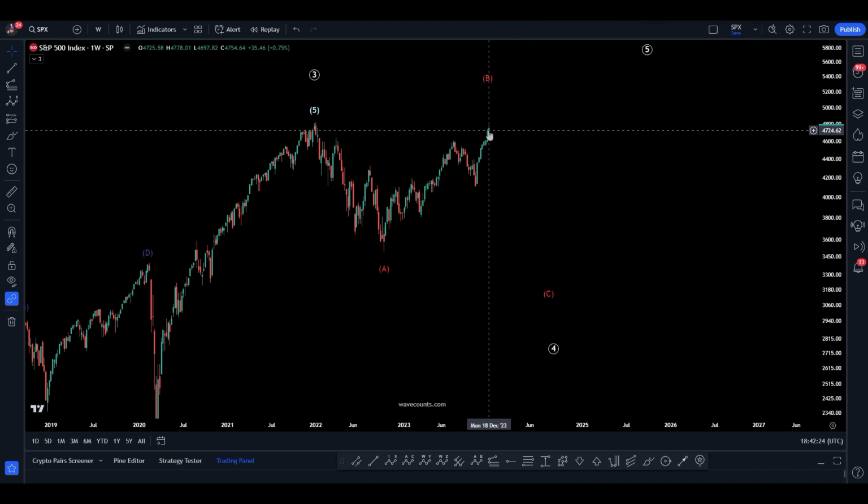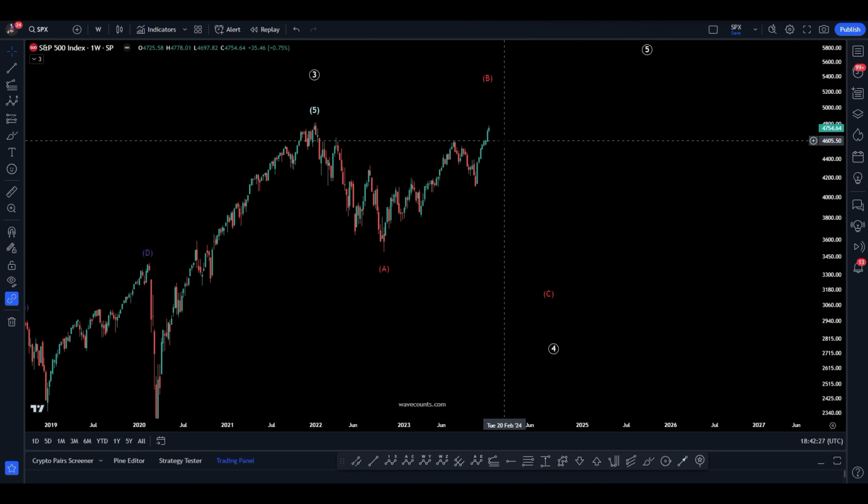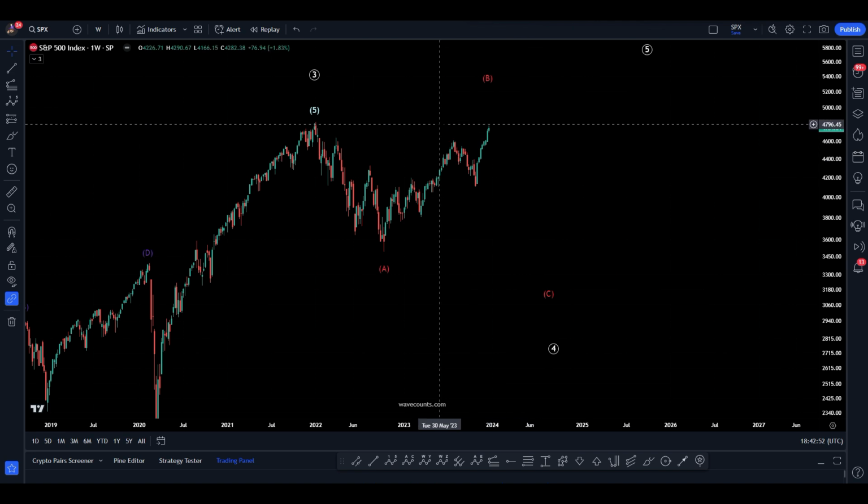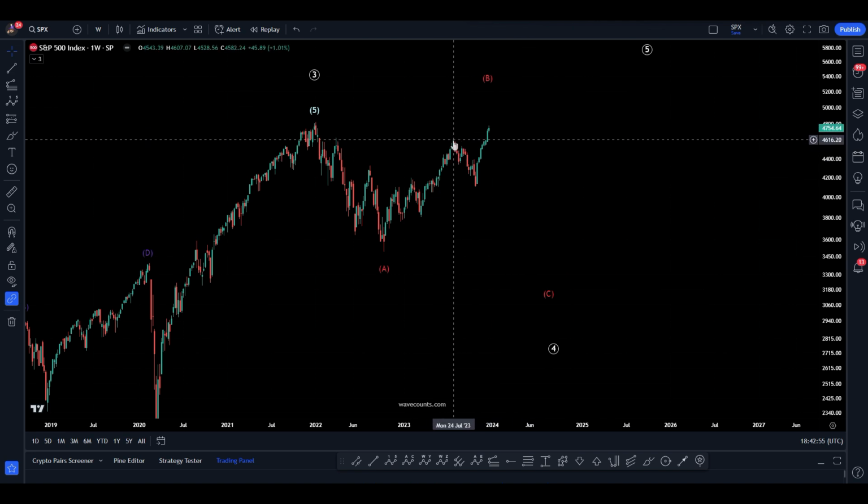But my next probable count does not tell me to buy. So being wrong is a relative term, okay? I don't care if it's right or wrong. The end goal here is to turn a profit, not be right or wrong. People who are right don't necessarily make money. You can be wrong and still profit. Okay, so this original count I had where this was a top was wrong. But how many dollars did I lose? No dollars. I mean, in the end, what does it matter? Because I'm not buying that top. I don't buy tops.